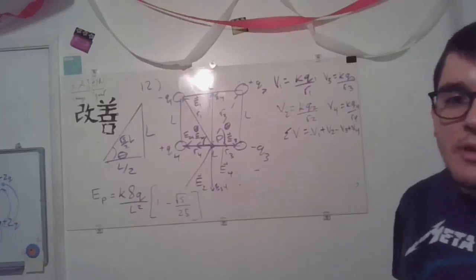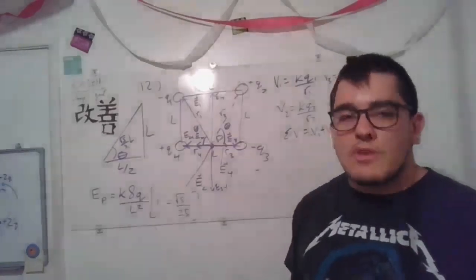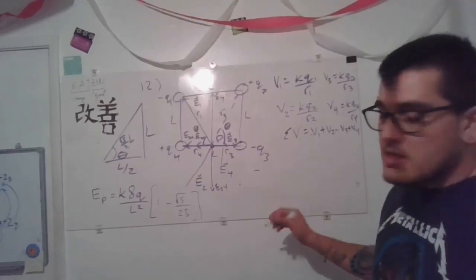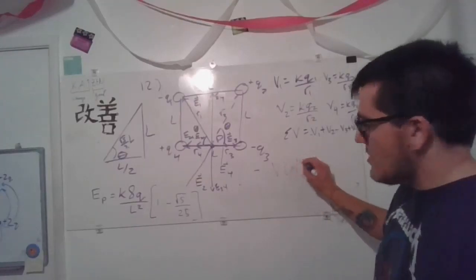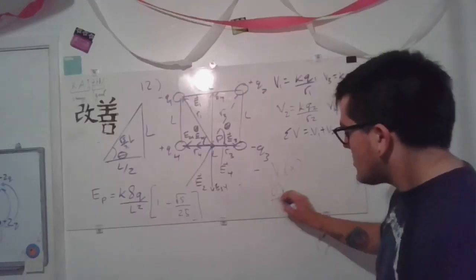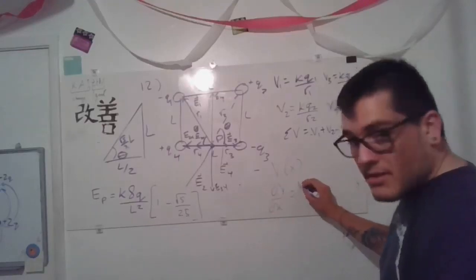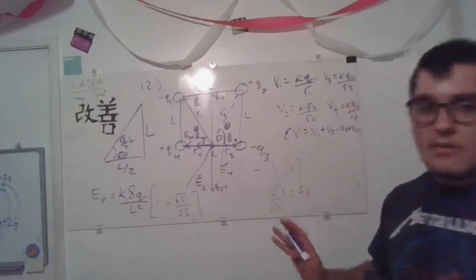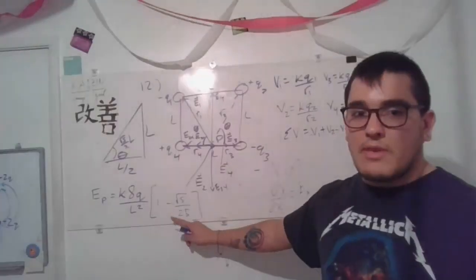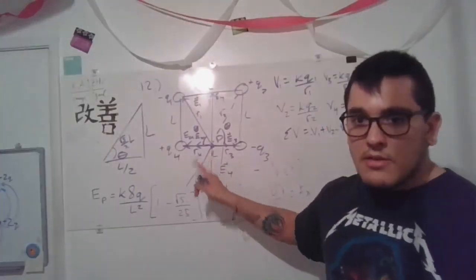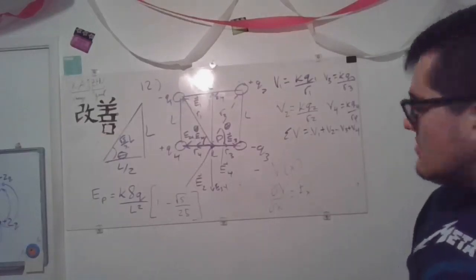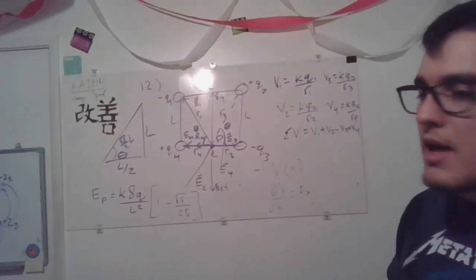Wait, hold on. I'm trying to think about it. Because what you have to kind of conceptualize is, let's just say there was a function of potential, like V of x, something like that. If I took the derivative of the potential with respect to x, I get the electric field, right? So we do have a value of the electric field at that point, which kind of tells me that if I took the integral of that, I should have some value.